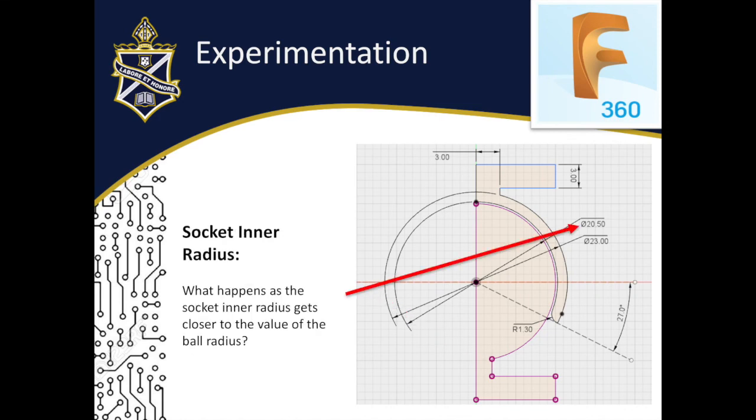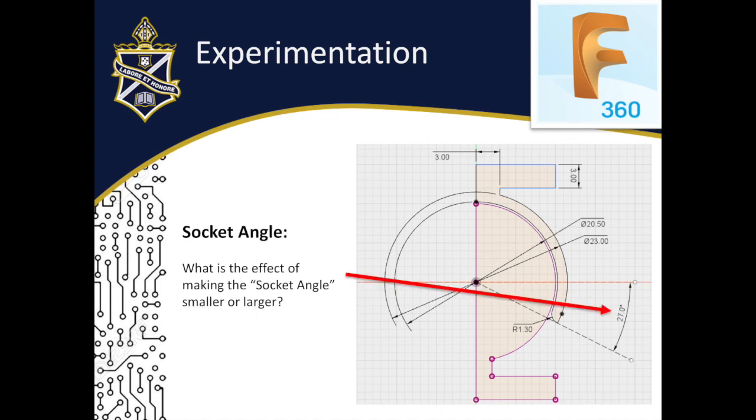Another question you might ask is, what would be the effect of changing the inner radius of the socket, which is the first radius of the circle that we drew? The inner radius, if we set it closer and closer to 20, which is the radius of the ball, then we should have a different effect. Another thing to experiment with is to change the socket angle. The socket angle is defined in this tutorial as the angle below the midpoint of the extension of the socket. If I made that smaller or larger, what will the effect be?